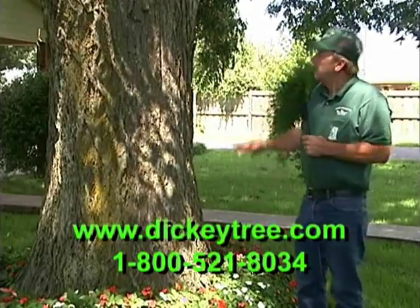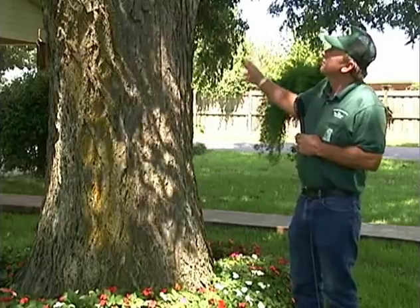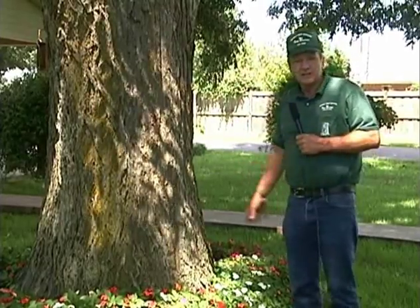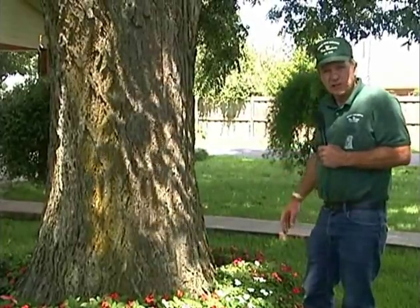Just because a tree's been hit by lightning doesn't mean you've got to cut it down or anything. A little bit of care, you can get your tree back in shape. Keep an eye on your tree, and you can keep it in shape.